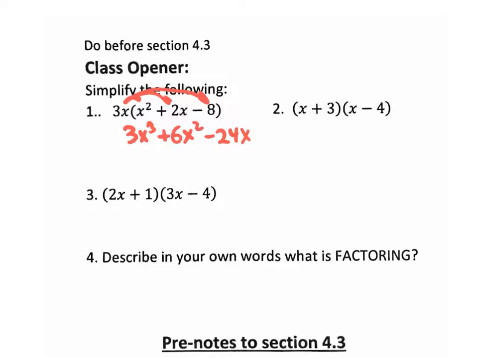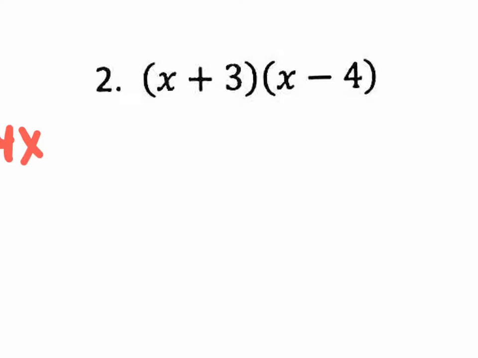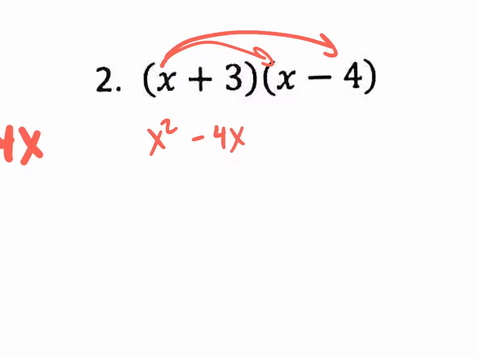Now when you have a binomial times a binomial, that's pretty easy to do. It's really just distributive property, but instead of one thing that you're distributing, you actually have two things that you need to distribute. So I'm going to begin with the x, right? I'm going to say x times x, that's x squared. X times negative 4, that's negative 4x. So it's kind of like if I ignored this plus 3, right? And now I'm going to move the block over and ignore the x and simply distribute this plus 3.